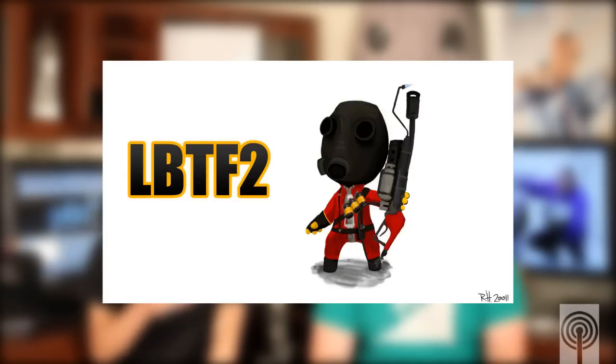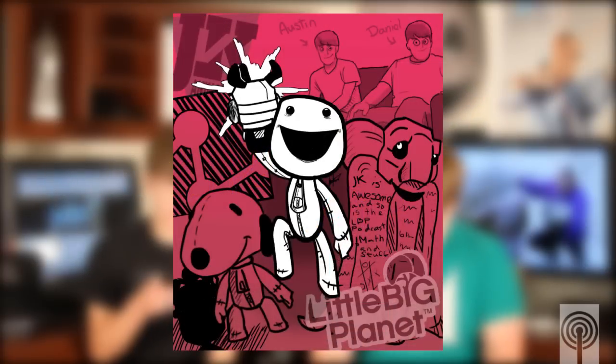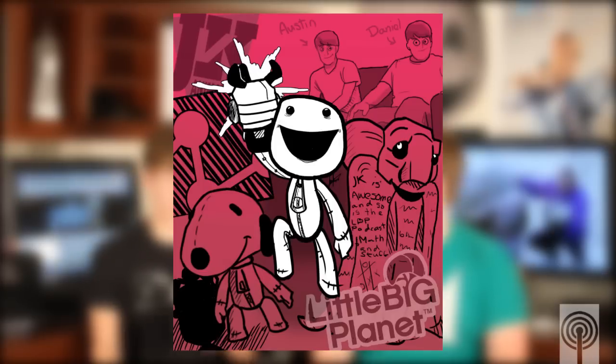Then we have MM by JK, and this was a really awesome art piece. It threw together a little bit of everything that he's done over the past few weeks for us, our little couch, and a bunch of other stuff, and threw in the MM logo and stylized it with their pink color, so it looks very awesome. Good job on that.